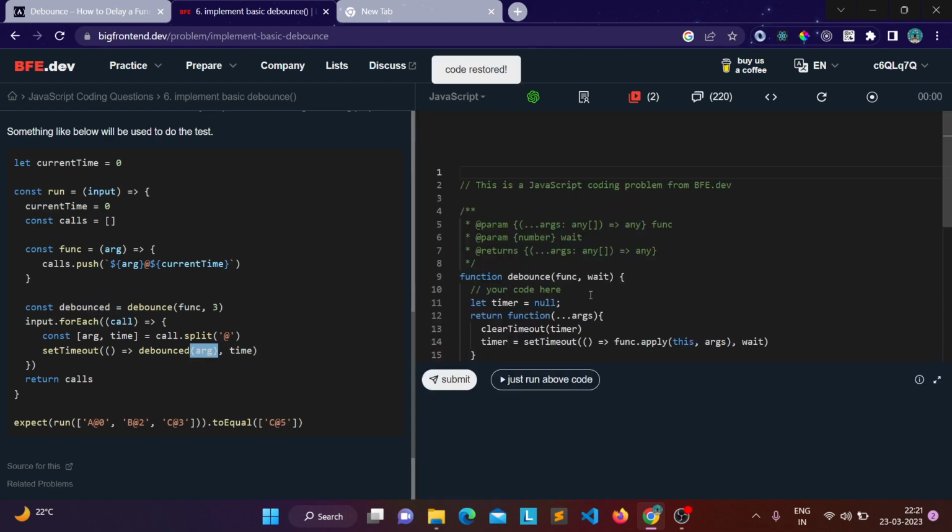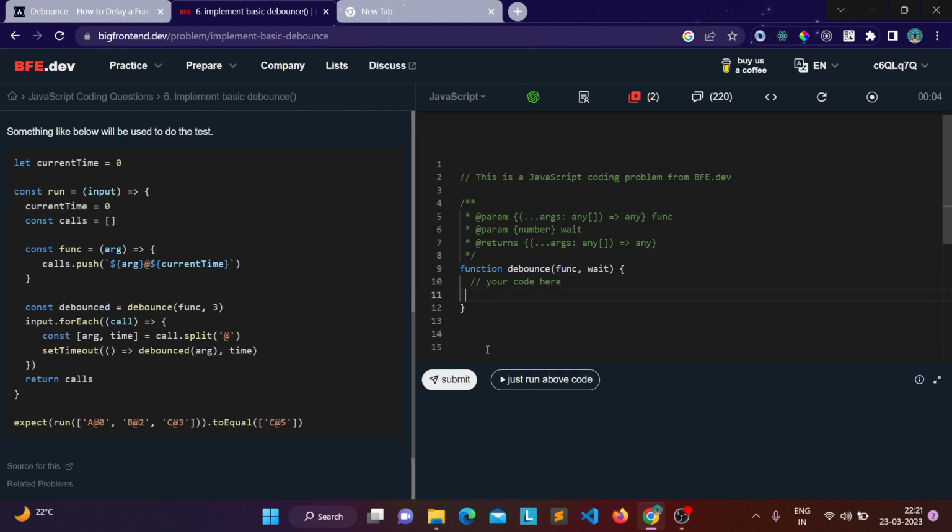So let's go to the right side. Let me clear the previous code which I have written. I'll explain in very simple language. As we know, this debounce function will return us some wrapper function. So let me write: it will return us some wrapper function in which you can pass some arguments.